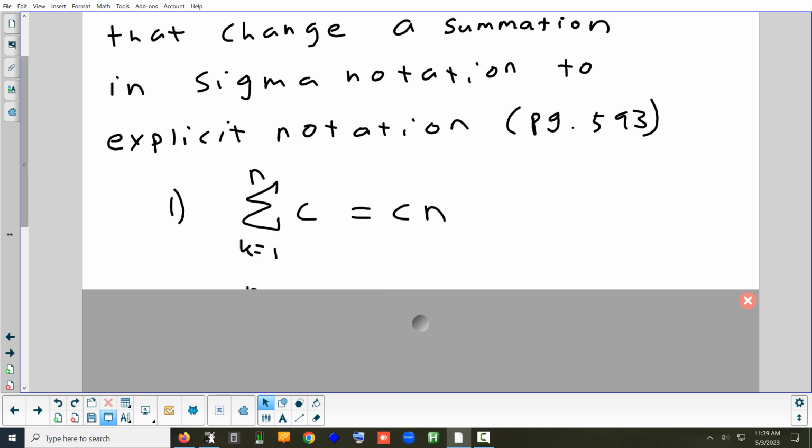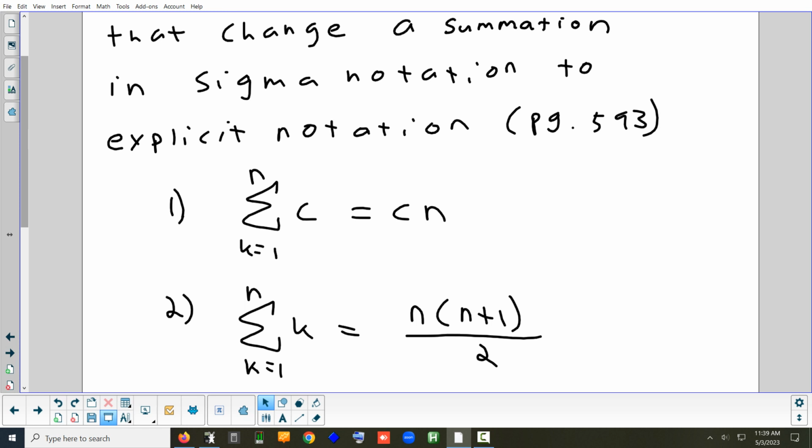So what we're doing now is we are coming up with formulas that get rid of the sigma. We don't really like sigma. It's okay if you want to write down an idea, but it's not helpful for calculating anything. It doesn't speed anything up. So if we can use a formula to replace a sigma, that's how we want to do it.